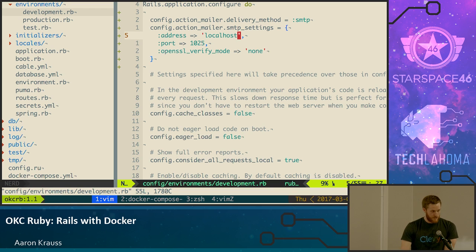I'm not going to know the IP address of that container. It's going to be whatever the IP is of the Docker daemon, but it's going to have some weird prefix after that to where you can actually access the container. There's really no feasible way to know that. But by switching this to just maildev, the Docker network has, I looked it up and I couldn't find out exactly how they're doing it, but it's like an internal DNS type thing, where it's going to map maildev, the host name, to whatever actual IP the container is running on. So that's all we need to do for that. And then this, again, just change it to 25, because the Docker image does that.